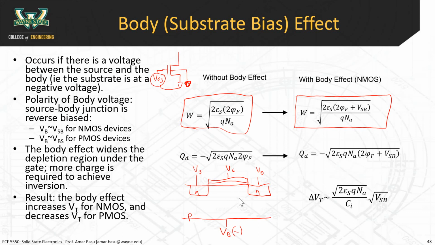And the best thing to do is just try these problems. Try some of these problems at home. One of your homework questions has to do with calculating the threshold voltage after a body effect has been applied. So it increases the threshold voltage for an NMOS. It decreases the threshold voltage for a PMOS device. Okay, and this equation here gives you the delta VT. Delta VT is the change in threshold voltage compared to if you didn't have the body effect.